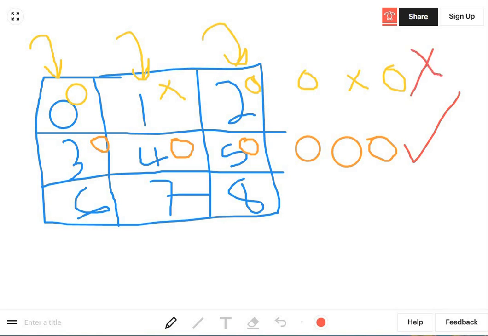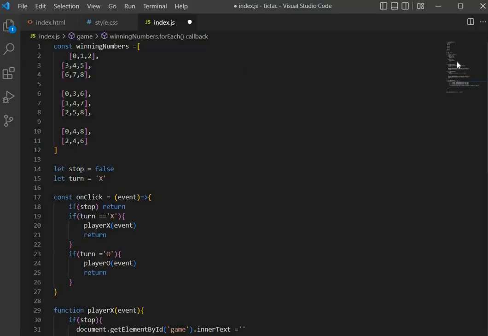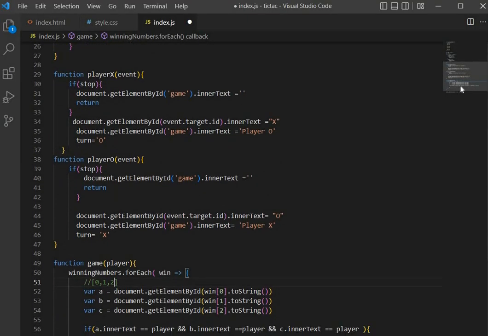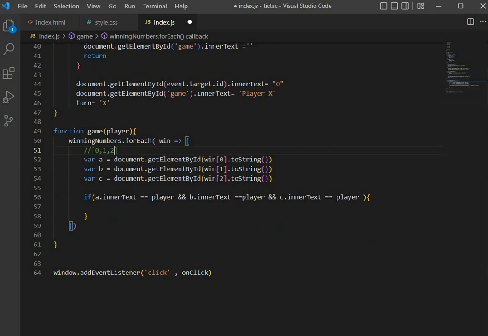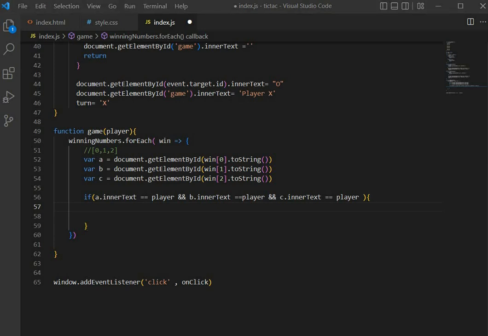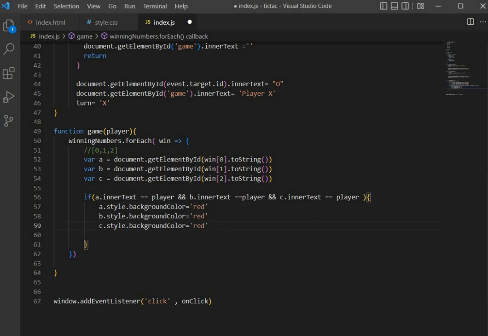So we go in and inspect each of these individual cells to check if the symbols are the same. That's all. That's what it's all about. 0, 1, and 2. And if you have successfully won the game, we want to change the color of those individual cells to red. We probably want to alert the user that somebody else has won.